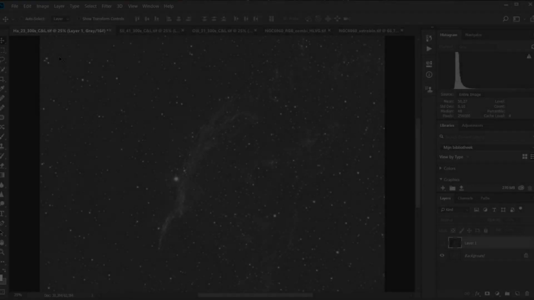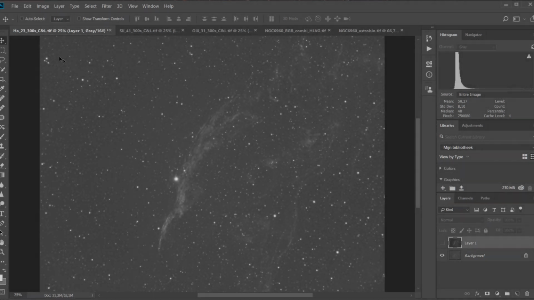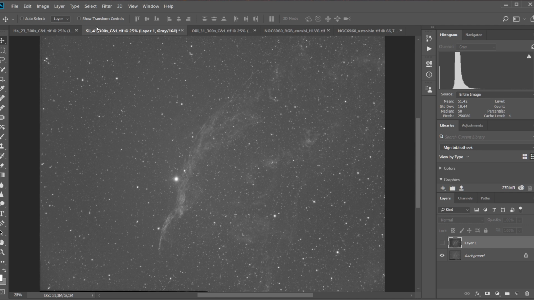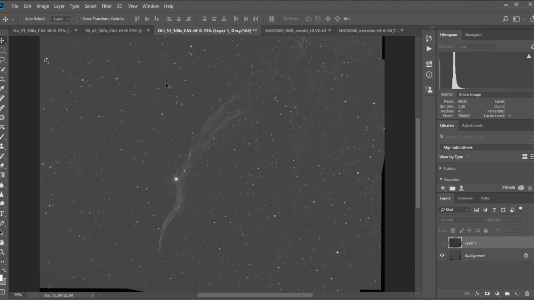And you can see here already, this is the H-alpha stack I ended up with. Unfortunately, I had only 23 frames that were good enough to be able to stack. There were a lot of airplanes moving through my picture, so I had to throw them away. And for the sulfur, I ended up with 41 frames, each 300 seconds, stacked. And for the oxygen, I really liked it, by the way, because it nicely shows the ionized oxygen structure of the Western Veil Nebula. I've ended up with 31 frames here.